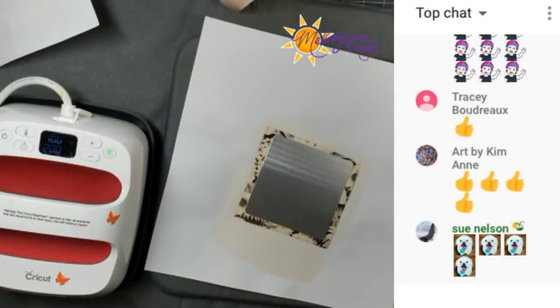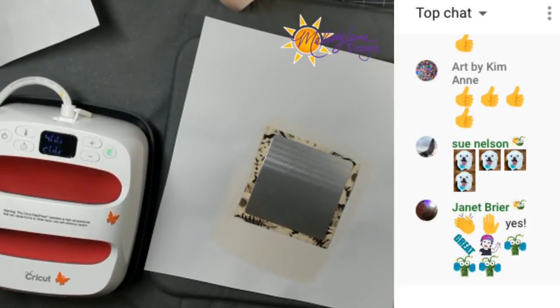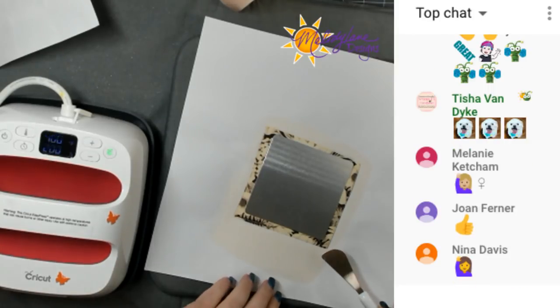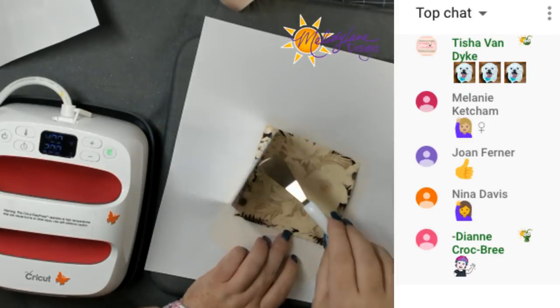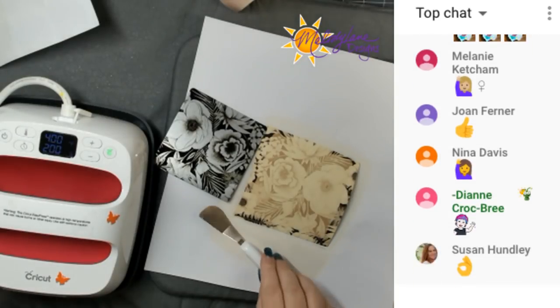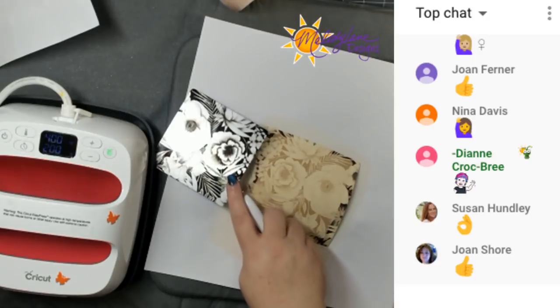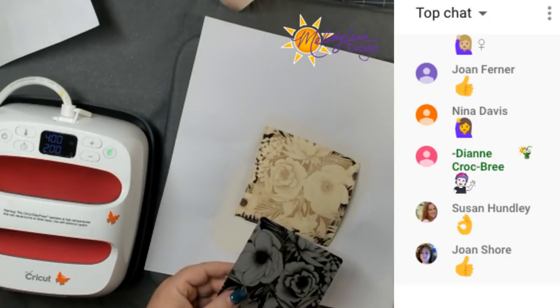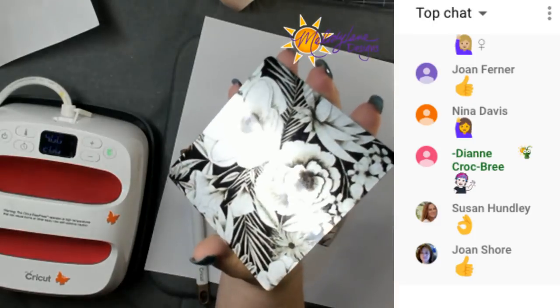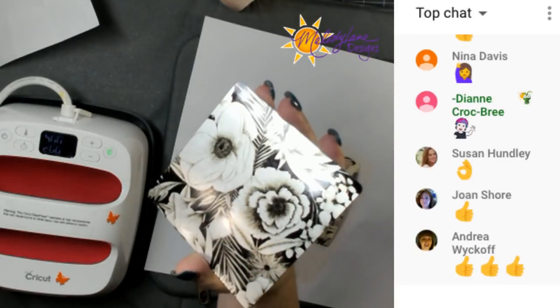Okay. Are we ready? Do you guys want to see it? There's Kobe, the emoji. Woohoo! Look at that, it's so pretty. Wow, is it still hot? It's still warm, but I can touch it. Isn't that cool?